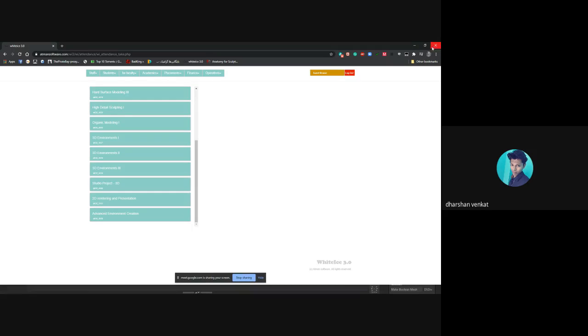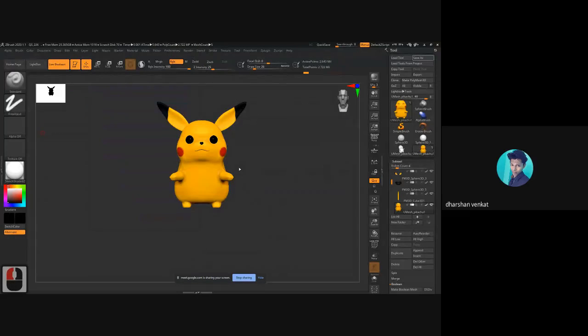Sir, I have a doubt. For this kind of creatures, this kind of characters, will we be following the bone structure also? No matter what, if you have any kind of character, there will be joints. Think according to animation. When they are going to animate it, they will think, okay, there's a head, there will be a skull inside it.